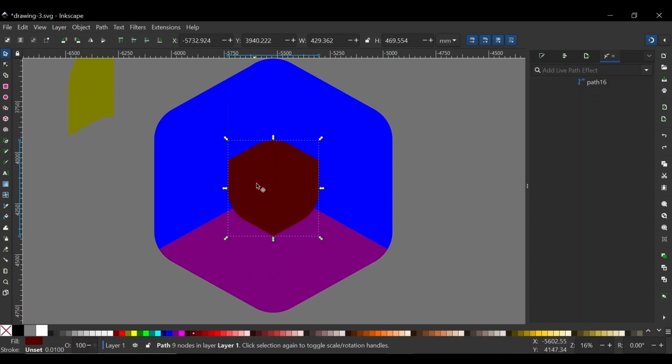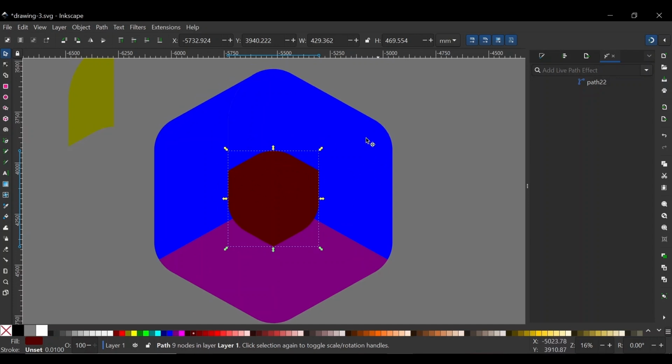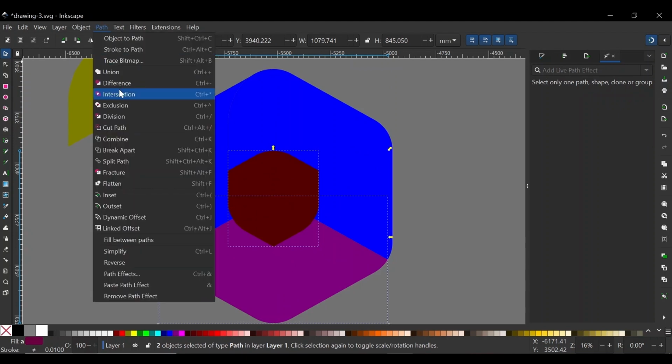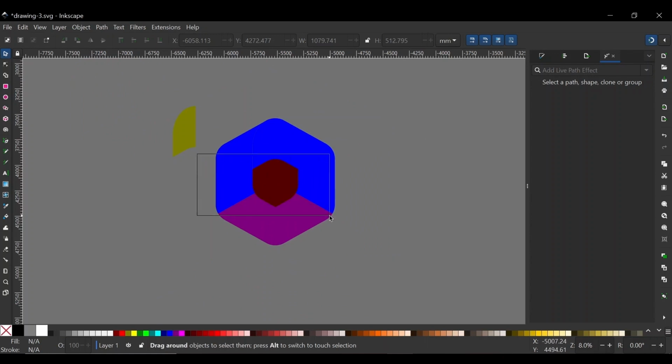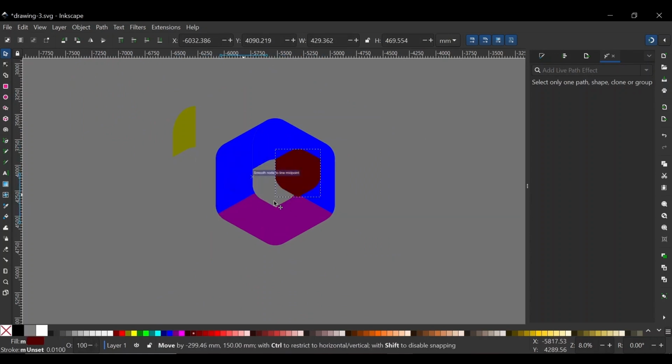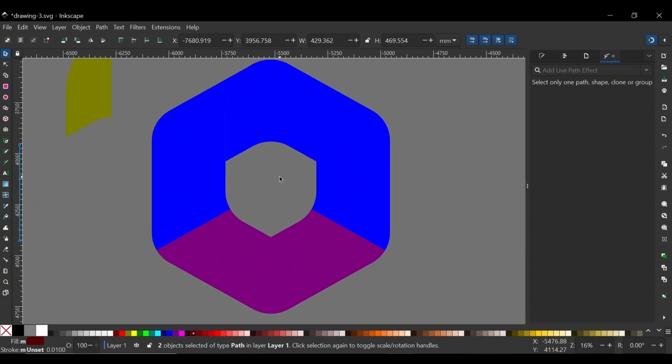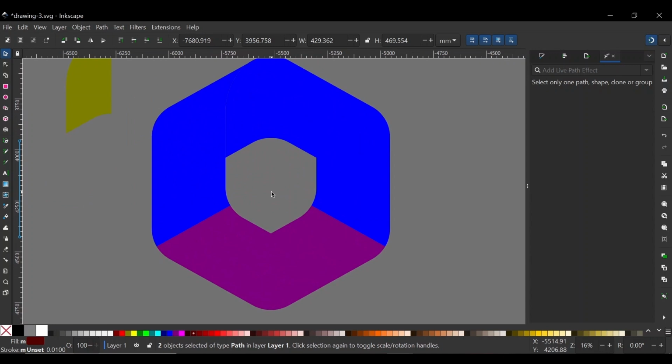The next thing I want to do is, I'm just going to select this center object, press Ctrl D once, twice, and I'll just make many copies of this object. And then with that selected, hold Shift, click on any of these objects, do a path and difference, and I'll just repeat that process for the other two as well. And then what you could do next is just select over all of these center objects, however many copies you have, move them out the way. And we're almost done with our object.